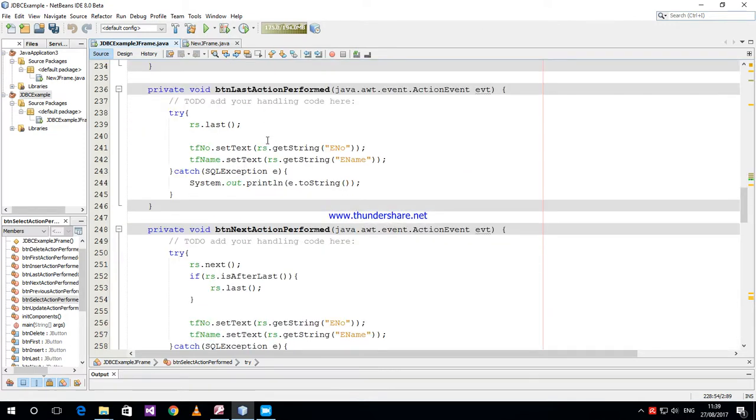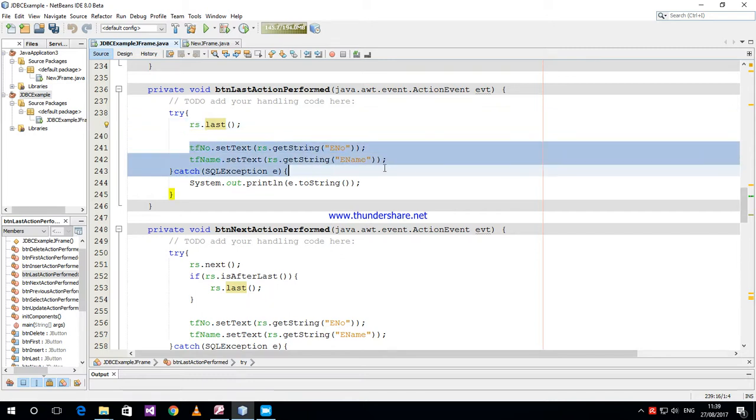Okay, these are the navigations. If you want to move directly to the last record, simply call the last method of your result set. Then the database cursor is moved to the last record in the table, and that record is shown in the text boxes.